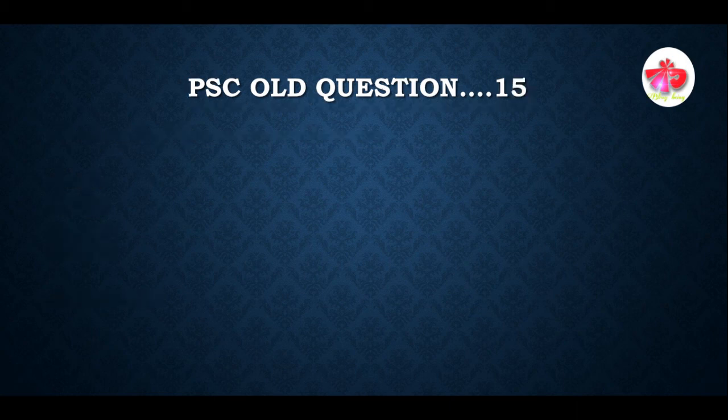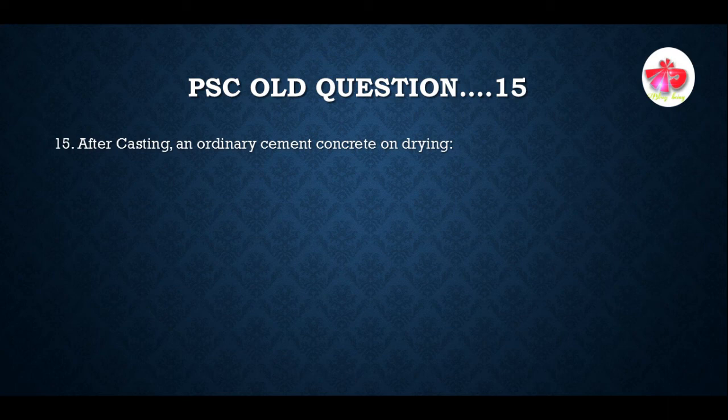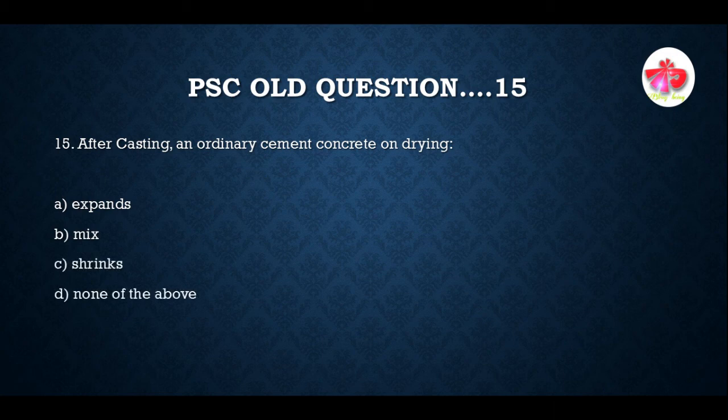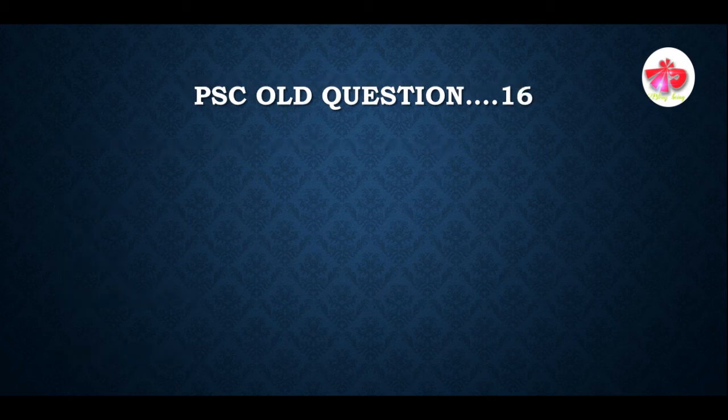Okay, so question number 15 is: after casting, an ordinary cement concrete on drying, it expands, option A; option B is mix; option C is shrinks; and option D is none of the above. So friends, after casting, an ordinary cement concrete on drying, it shrinks. So option C will be the correct answer.